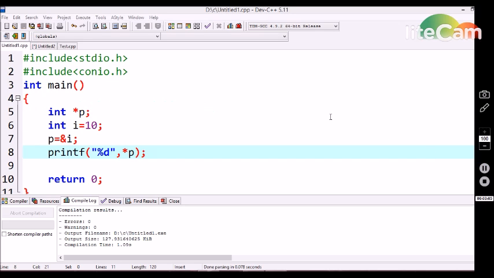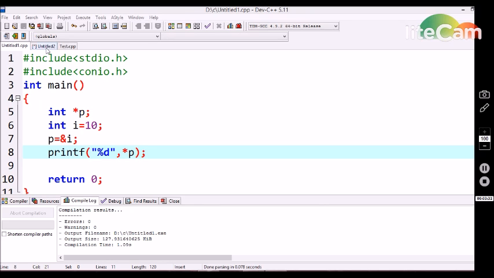Now let's move on with the example. Here I have written a small program using the pointer concept. In the first line I am declaring the data type, int followed by star. Star refers to the fact that the variable is a pointer variable, and the pointer variable is named p, ending with a semicolon. In the next line I am initializing an integer variable i with the constant value 10. After this I am storing the address of this i variable.